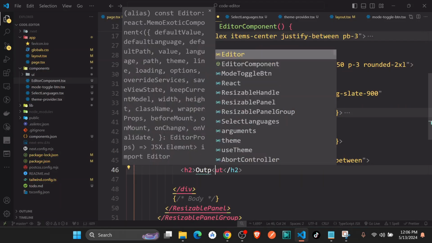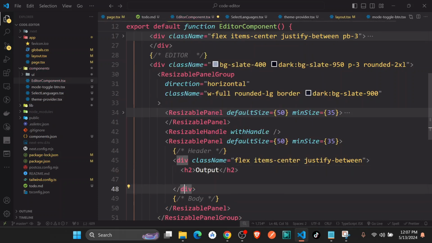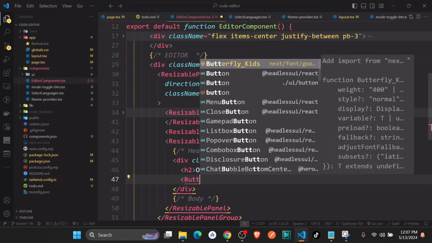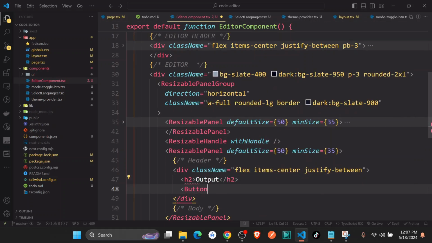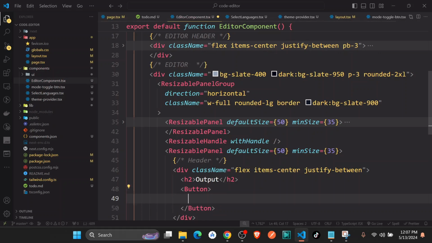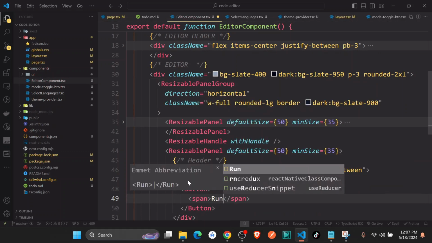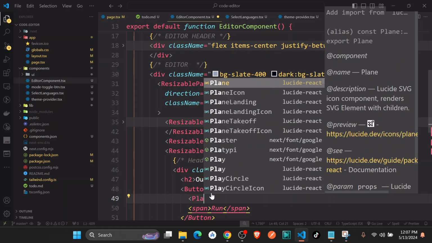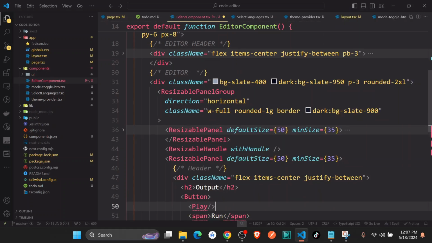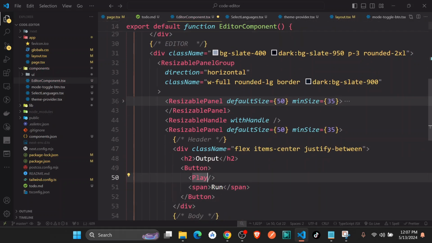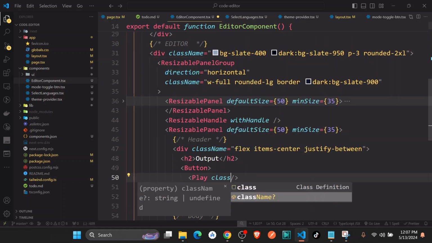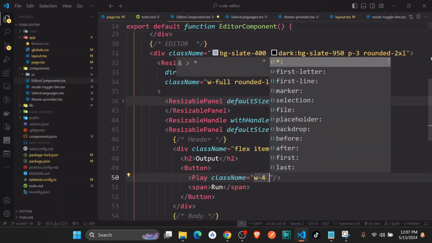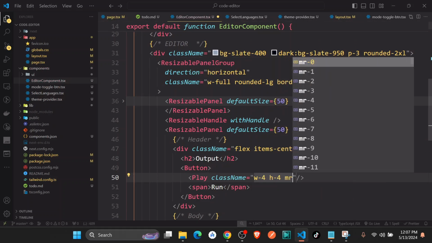I'm just going to use the button from Shad. Then I'm just going to have span, which says run, and an icon. We could just have the play icon, I guess. Play icon, and here I'm just going to give a class name. Just make it width is 4, h4, and mr of 2.